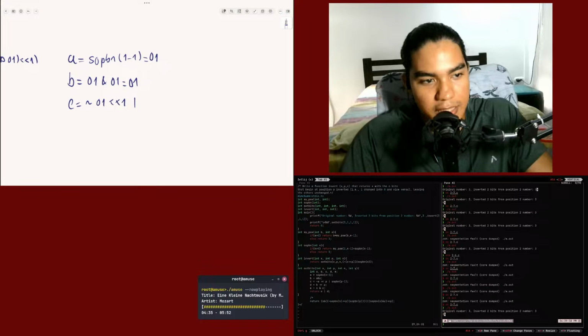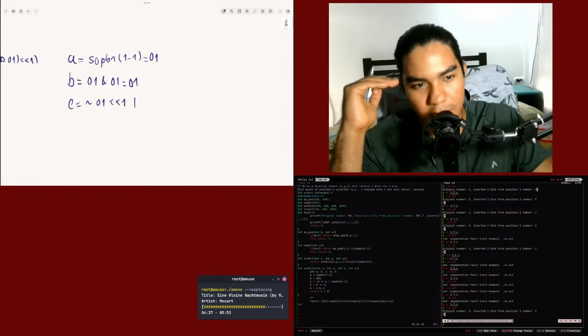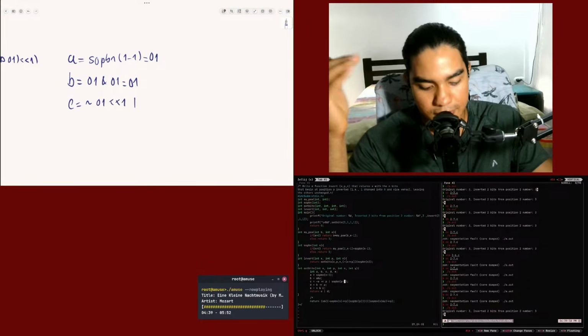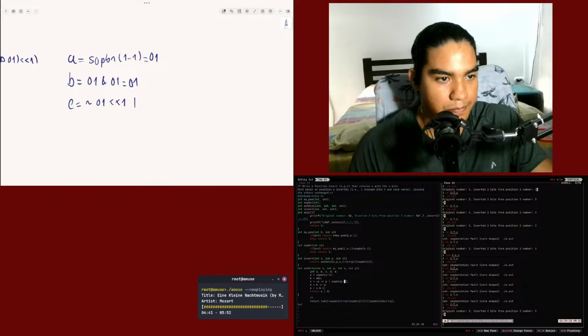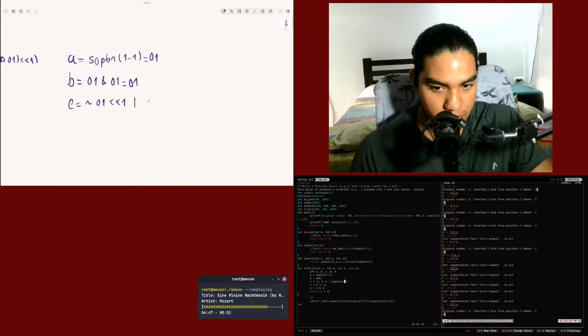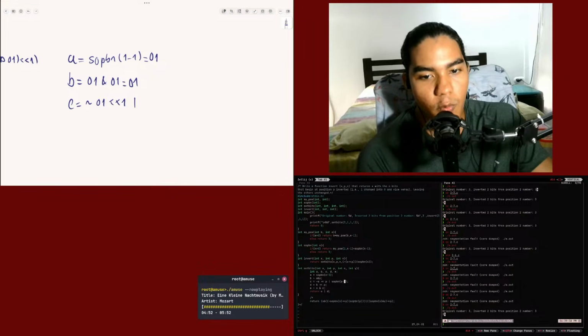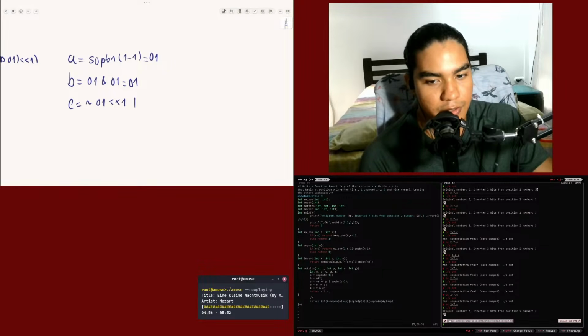Also, to say that I need to change this, but thinking about it, it doesn't make sense. Because y minus 1, in this context, means that we have to return that is 0. SOPVN with an argument of 0, we have to return 1.